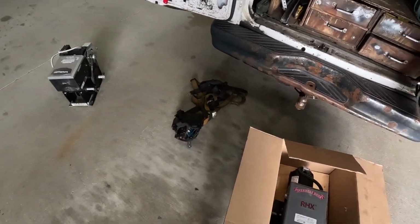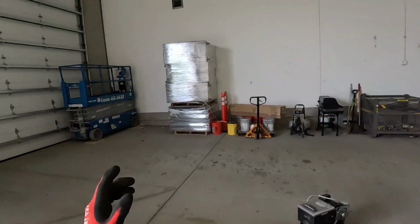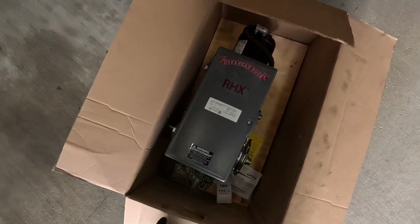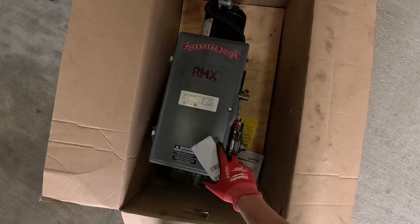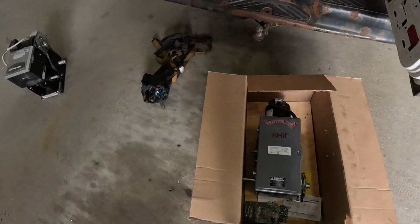That one took us maybe 5 minutes when we got here, and it was just Aaron who did it. So like I said, not that hard. This one's heavier because you got the steel plate in the back and it's a heavier duty operator.